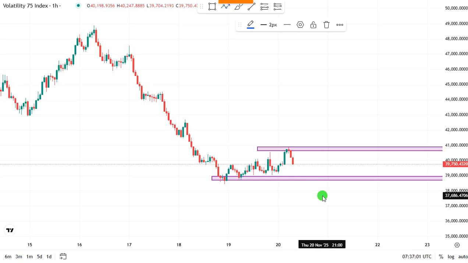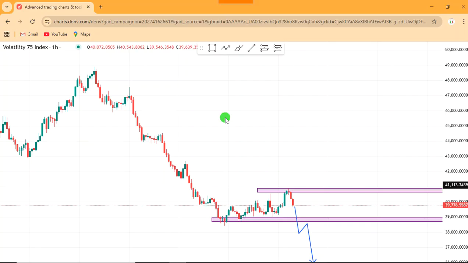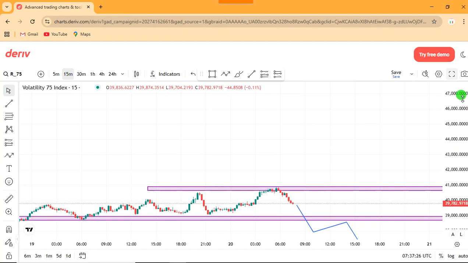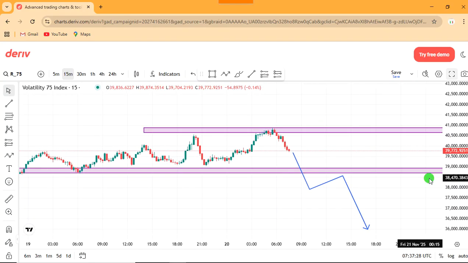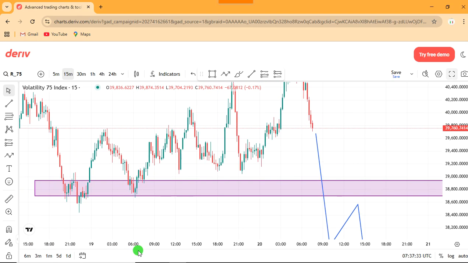Okay, so let me delete that. Okay, so pick it again. Go to test it, then continue. So that's what we'll be looking at. But let's see how long it's going to take for the market to get there. So let's go back to the previous chart and take it down to our entry time frame, which is 15 minutes. Now on the 15 minutes chart, we can see that the market is currently going bearish, which is already a good sign that our analysis is working properly.